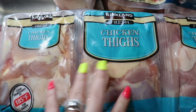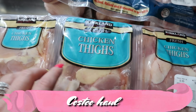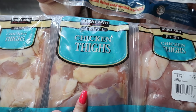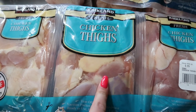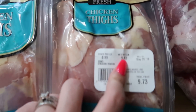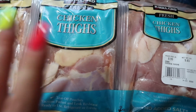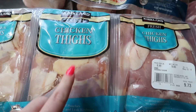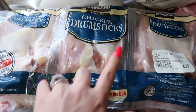First thing we got was a thing of the Costco chicken thighs. I've said this before guys, the best out there — the meat is really good. They just have like almost one bone and they're really good. The price is 99 cents per pound and it doesn't have like all those tendons and stuff. I prefer chicken thighs over the breasts any day.